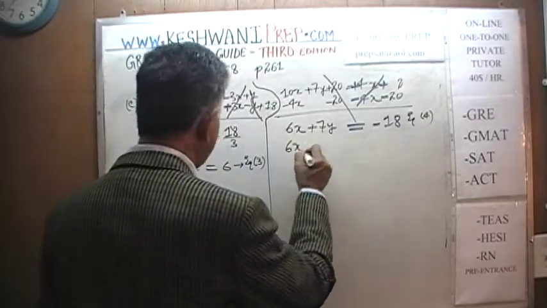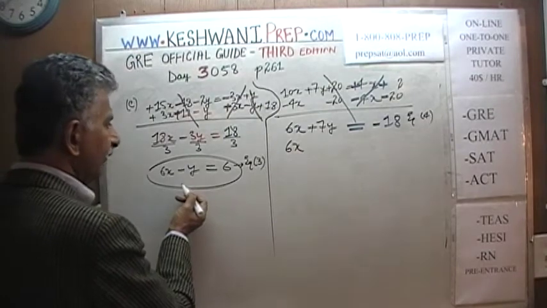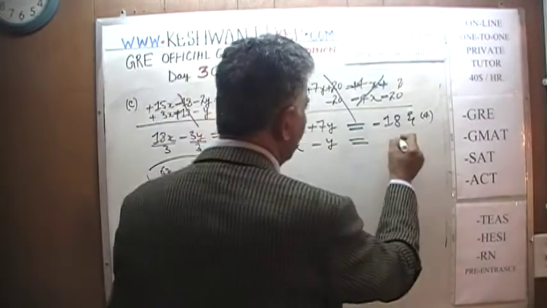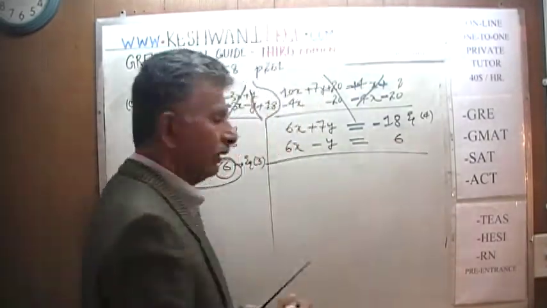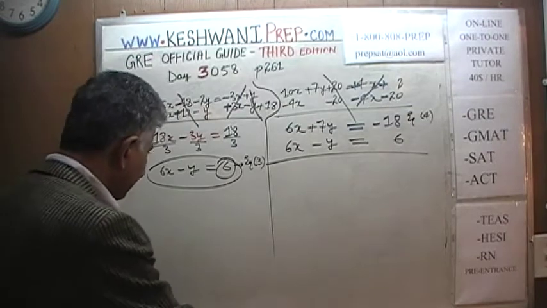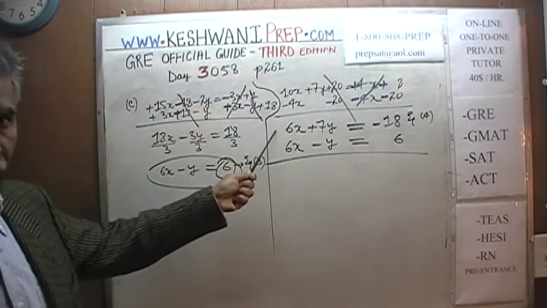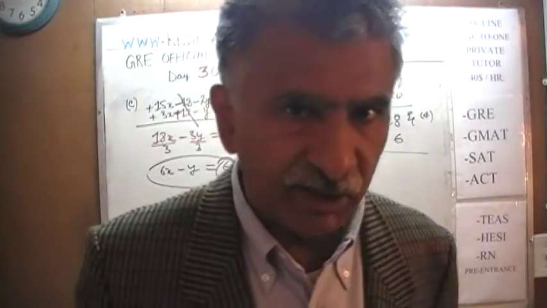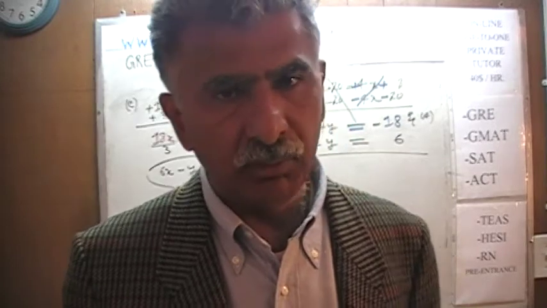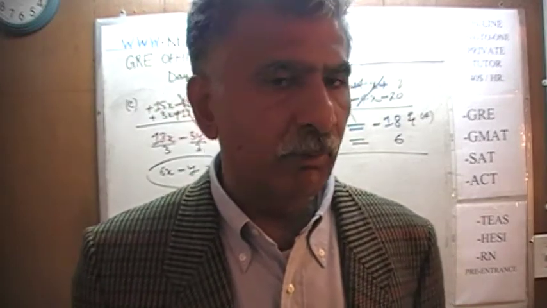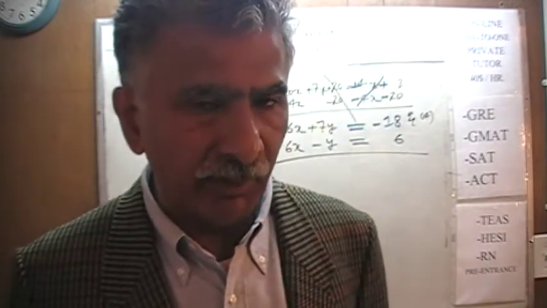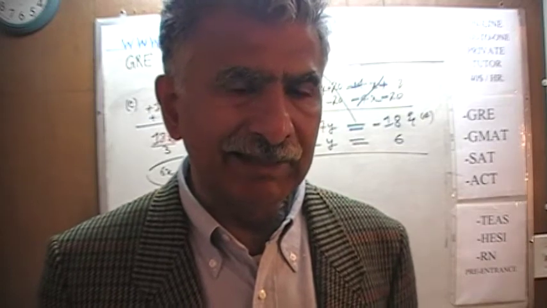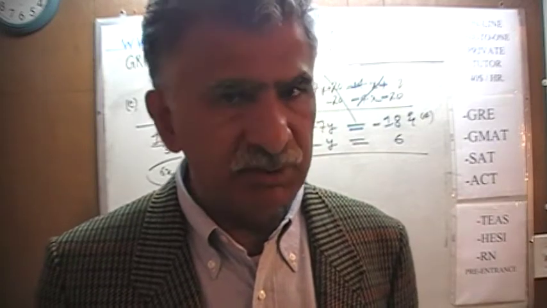So we have 6x, this is equation 3 right here, 6x minus y equals positive 6. Now watch what happens. This is where you have to pay attention. We are going to subtract it. Since we are going to subtract equation 3 from equation 4, the very first thing we need to do is change the signs of all the coefficients before you do any work at all. Don't try to do one term at a time. Do the entire equation in one shot. As soon as you decide that you're going to subtract this equation from some other equation, change the sign of each of the coefficients in that equation immediately.